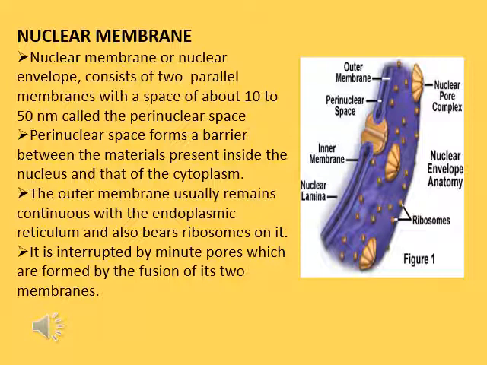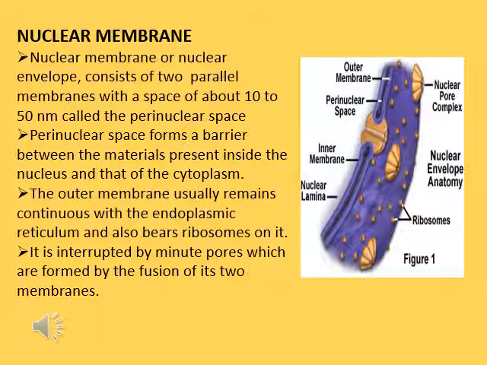So what is the function of this perinuclear space? This perinuclear space forms a barrier between the material present inside the nucleus and that present inside the cytoplasm. So क्या है ये पेरीन्यूक्लियर स्पेस? एक बैरियर, एक दीवार है एक तरह से, किसके बीच में? जो न्यूक्लियस मटेरियल आपका न्यूक्लियर के अंदर प्रेजेंट है और जो साइटोप्लाज्म है, इन दोनों के बीच में एक तरह से बैरियर है.